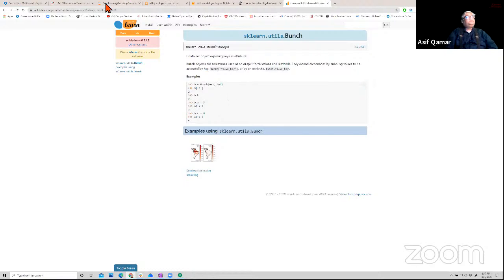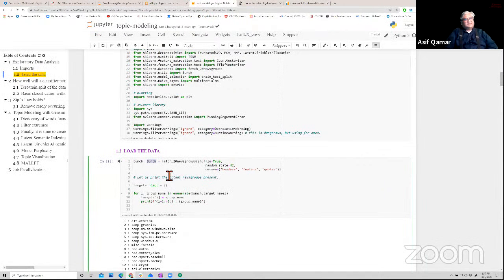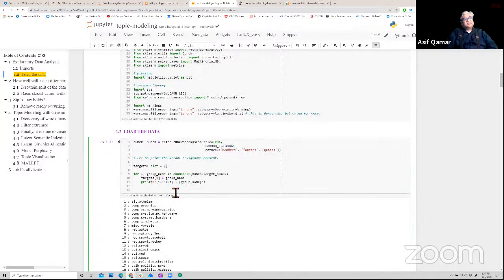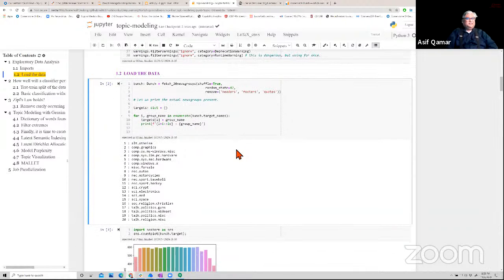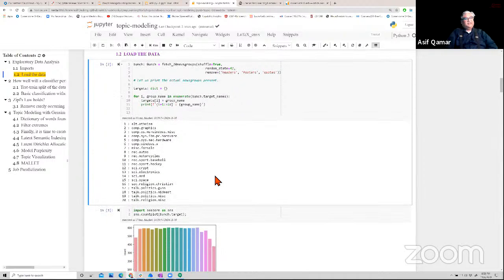More realistically speaking, actually this documentation is terrible. So let me explain it here. It's a hash map which contains the data, the text. It contains the target variable. What is the target? This. Do you see that? It also contains some explanations and basic things, some text and so forth, metadata. That's it. So think of it as just a hash map where the data and the labels are kept as key value.